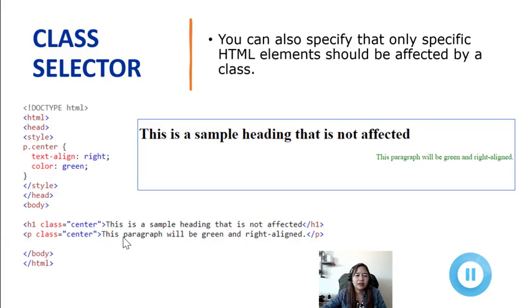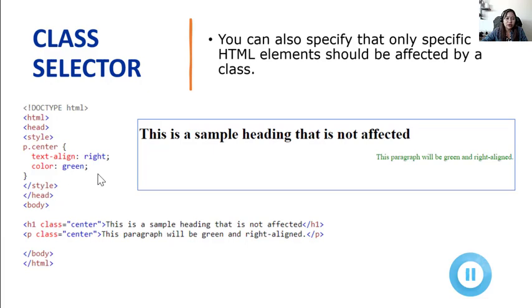Okay, so please try this one out again. Try this with another, perhaps a heading. So say create P1.center, and then you also create H1.center, and then try different settings for that. Pause this video. Alright, so I hope that you now understood what a class selector is and how it is different from the other selectors that we have defined in the other slides.